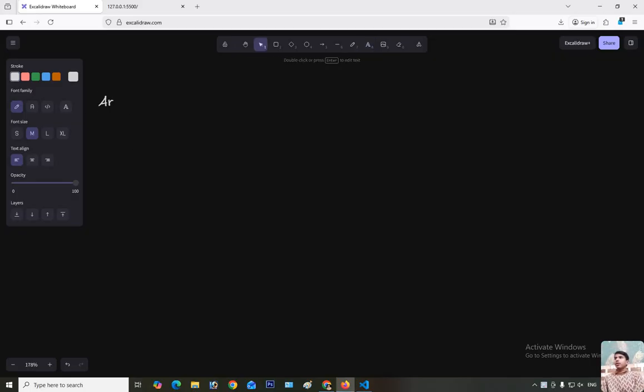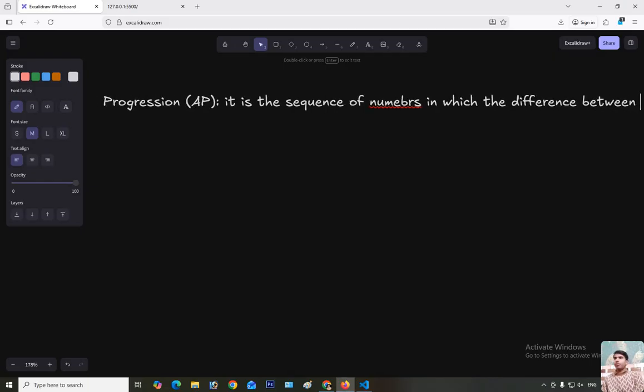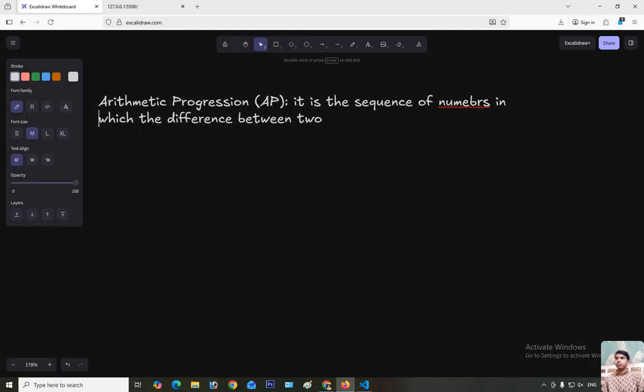So arithmetic progression or AP, it is the sequence of numbers in which the difference between two consecutive numbers remains constant. So correct the spelling of numbers here.